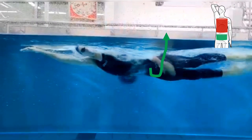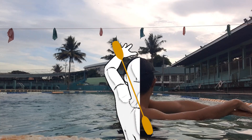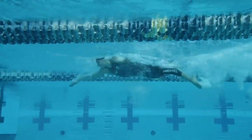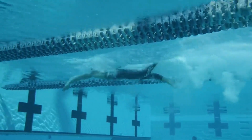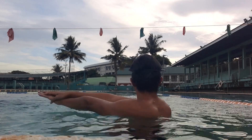This has been popularly labeled as the hip-driven freestyle. Now what happens if we anchor the catch before rotating to the other side? That's when we get the kayak catch, popularly associated with the shoulder-driven freestyle. The torso in this case will always be mobile throughout the stroke, similar to the standing rotation drill I'm doing.